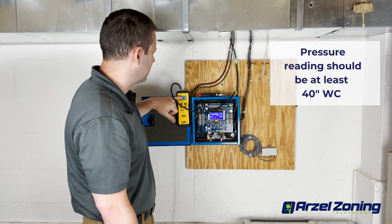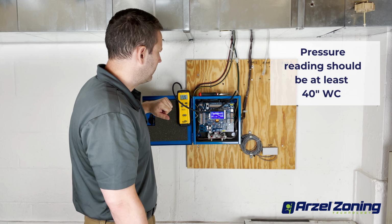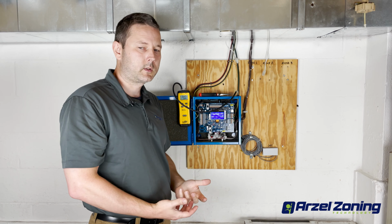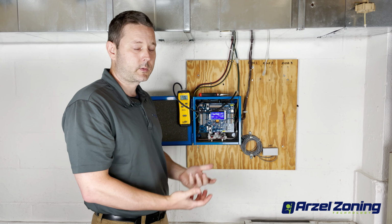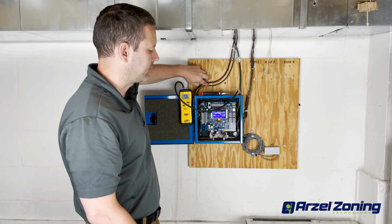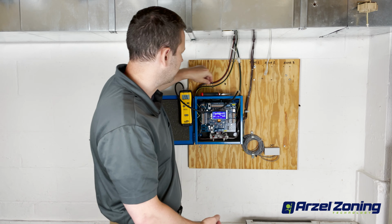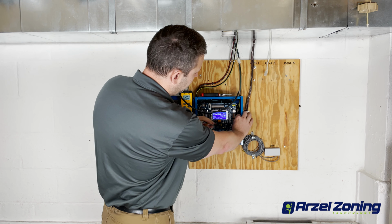On the ModuPass port, we're getting 55 inches of water column, so we have a good pressure. But the complaint when we walked into this was the dampers aren't always closing. So when I have this zone supposed to be closed, I'm getting air through my registers. So with all of our zones under vacuum, we're going to disconnect our G call one at a time. So we'll start with zone 2.